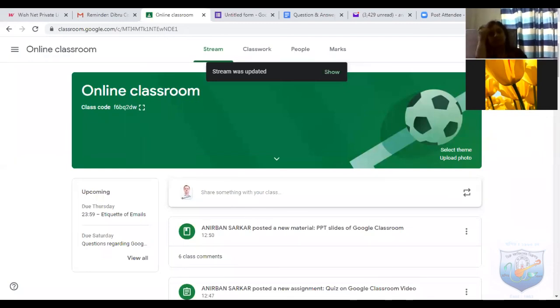I have just mentioned that you cannot go live with Google Classroom. This is a learning management system. What you need to do is create your online lectures by capturing the screen through Screencast-O-Matic or OBS software. Suppose you have created a PPT presentation and you are explaining it. Your explanation as well as your PPT will be captured through the OBS or Screencast-O-Matic software, and you will be able to create a video file.